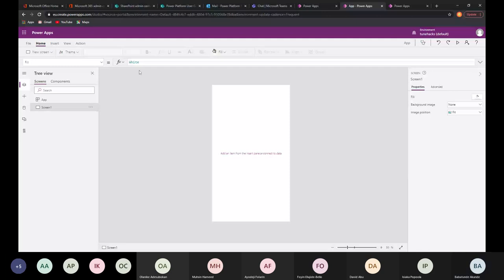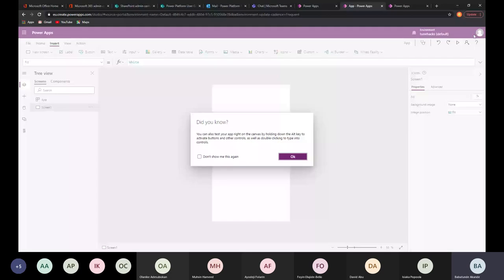Yes, so we have our interface. This is our Power Apps Studio for people who are probably seeing this for the first time. I used to say that if you can use PowerPoint and Excel, then you can most likely build an app with Power Apps. You can see that this interface is similar to when you are designing something in PowerPoint or Word or Excel, where you can insert different icons, insert text and all that. So this is just a blank screen. If I preview this, we can see that it is just a blank screen, and as a designer or developer, you now have to start building everything you want to design.